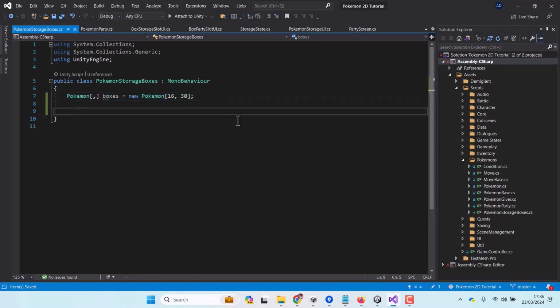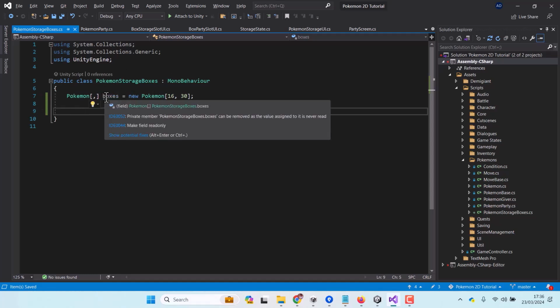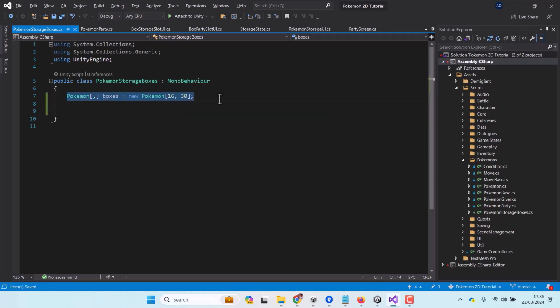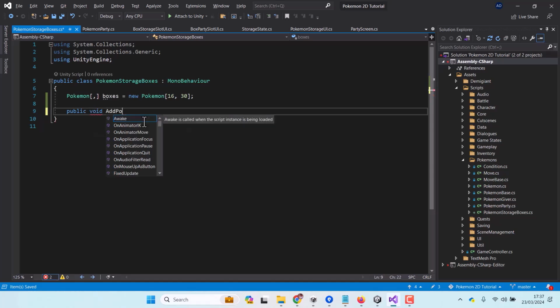So next, let me create public functions for storing and retrieving Pokemon from these boxes. I prefer to use public functions instead of publicly exposing the boxes because using public functions will neatly encapsulate this two-dimensional array. Okay, so first let me create a public function called add Pokemon.